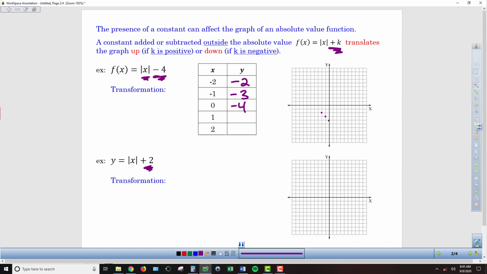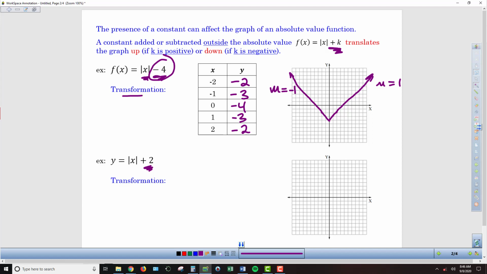So I've gone down once more, but now this is where we're going to see the rebound, because the absolute value of 1 is the same as the absolute value of -1, so it's 1. 1 minus 4 gives us our same result of -3, and then plugging in 2 is going to give us the same result as -2. Absolute value of 2 is 2. 2 minus 4 is -2. So we've got these two additional points here. So we're getting that exact same V shape. The slopes of the two sides are 1 and -1 respectively. It's exactly the same as the original. It's just now all of the points have been translated down 4 units as a result of that -4.